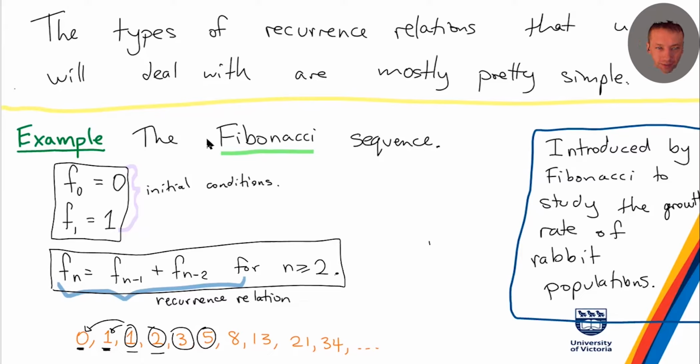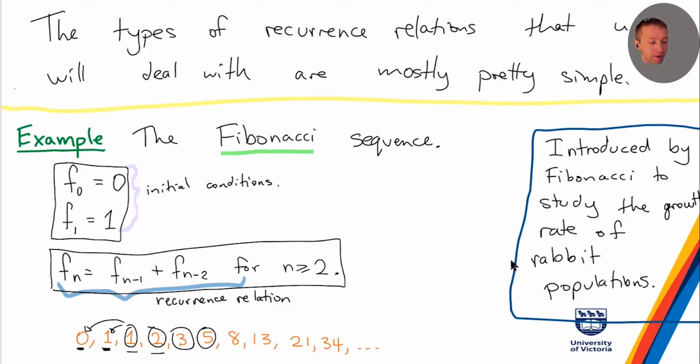So this was right. So this Fibonacci sequence was introduced by some person called Fibonacci way back a long time ago. And their interest was studying the growth of rabbit populations. So the idea was, imagine you have an island with 0 pairs of rabbits. I introduce 1 pair of rabbits at time 1.